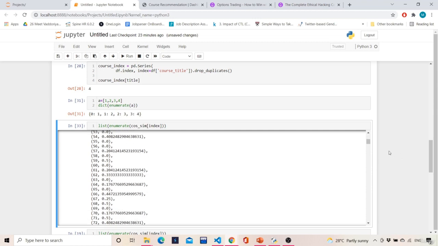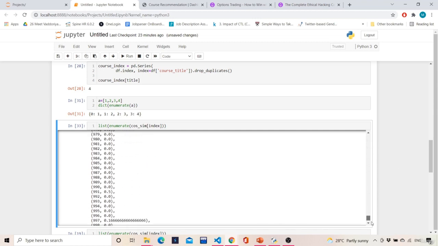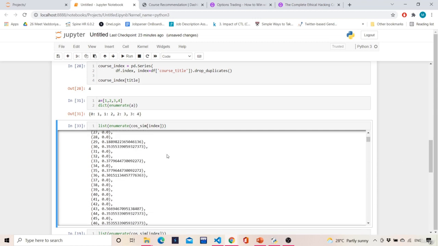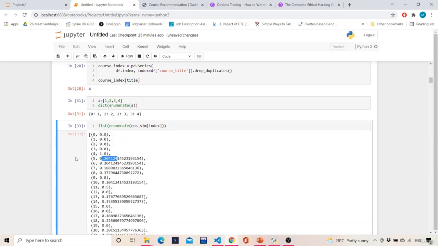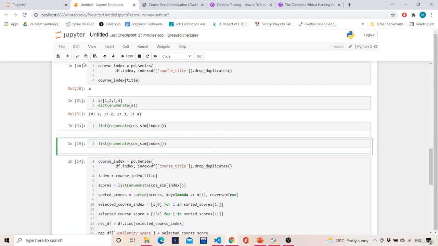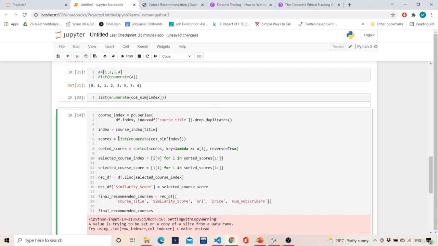Like that, for 3000 rows I'll get the index and the score. So that is all about this list of enumerate of sim index. What I did basically is an enumeration on the cosine similarity matrix.